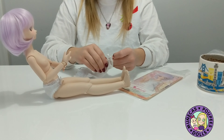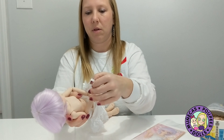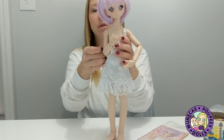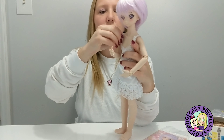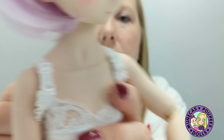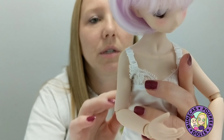Let's have a look at the contents she came with. Let's see if I can get her to stand up on the table — looks like maybe not — oh, there we go! So I got a purple wig here. I love this doll because of the purple. I know it's just a wig and eyes and I know it's interchangeable, but purple is my favorite color so I'm immediately drawn to her.